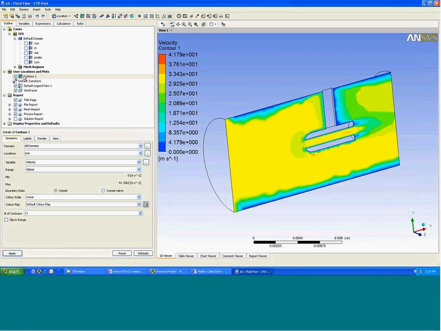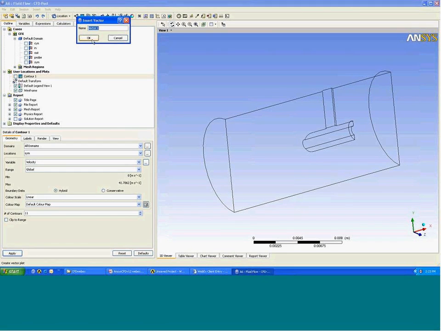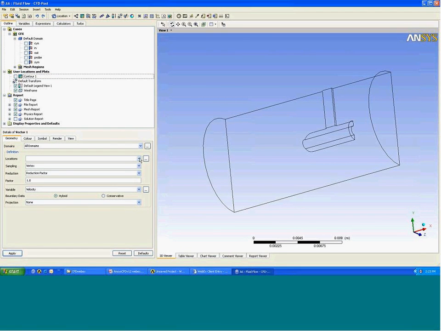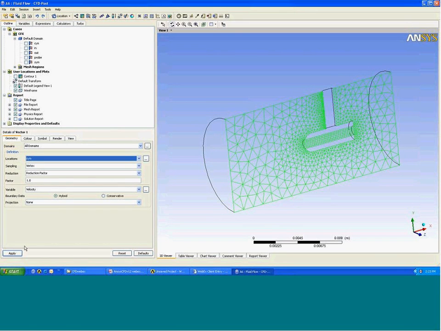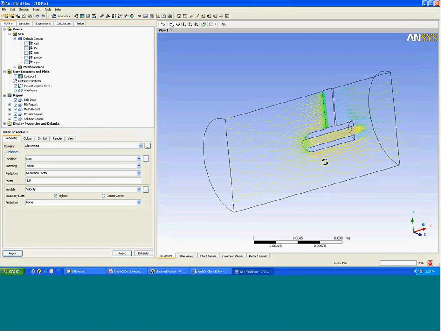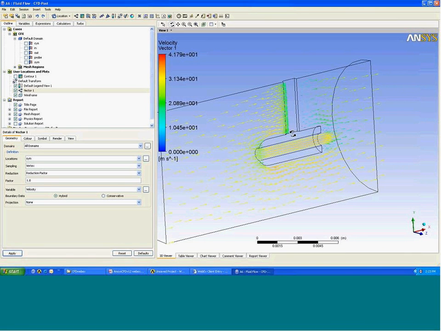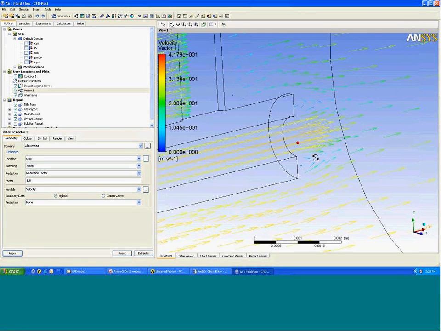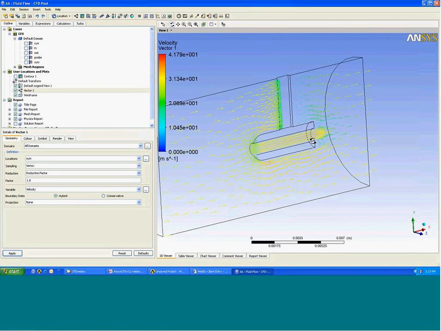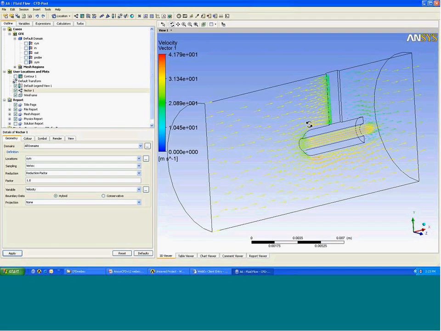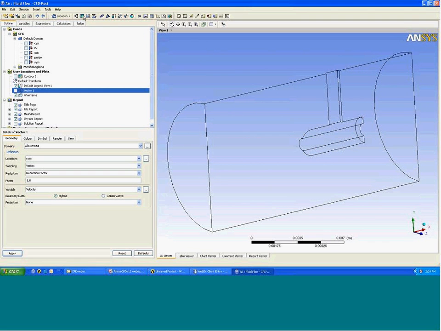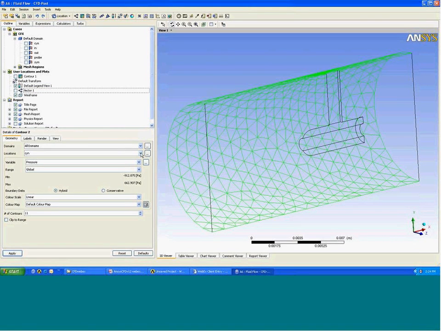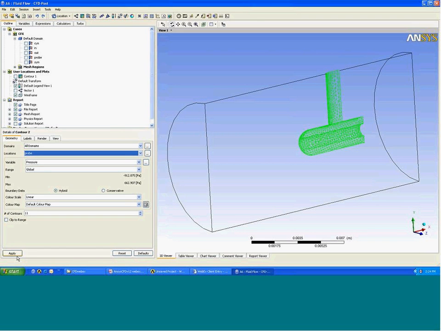And I can also generate more. For example, I want to see flow directions. I can create a velocity vector, assign that to the same location, and see how the flow goes. And these are the flow solutions, and it captures some of the recirculation region in the back of the pitot tube. Okay. And you can create a sequence of post-processing and look at solutions right here. I can plot another contour. For example, I want to see the surface pressure on the probe surface.